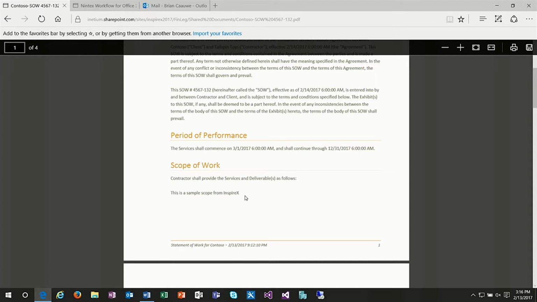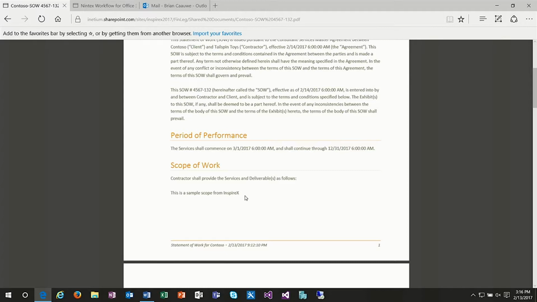Now, this was a very, very simple example, right? I'm putting in just some regular text. I'm grabbing some additional information out of Salesforce. But let's say that I also needed to have a table of all of my deliverables that might be sitting inside of an opportunity as well. I have the ability to inject all of that information once again into the same document to be able to make it an actual document that could be utilized from a contractual perspective.